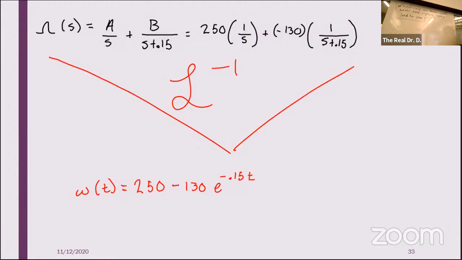So, the long way, right? We take the Laplace transform, we do partial fractions, we take the inverse Laplace transform. That's the long problem, right? Today we didn't make the model in the interest of time. Could you check this? Yes. You have initial conditions, right? You could plug in those initial conditions to check. You know what omega 0 is. You could totally do that.